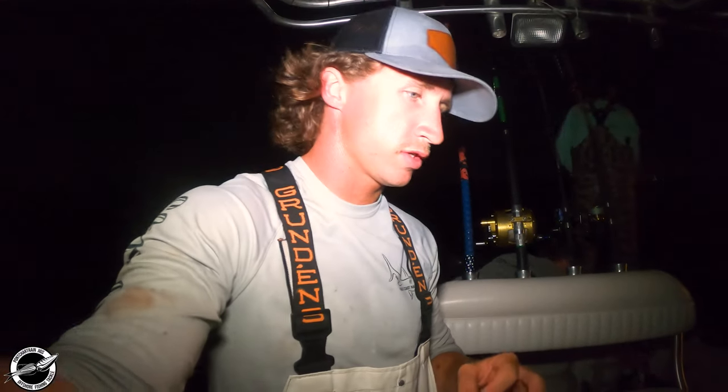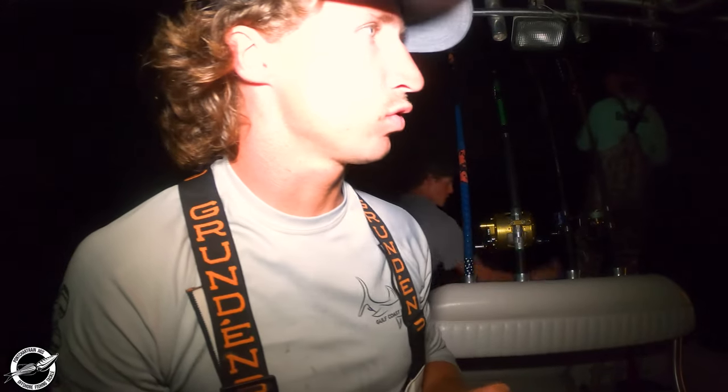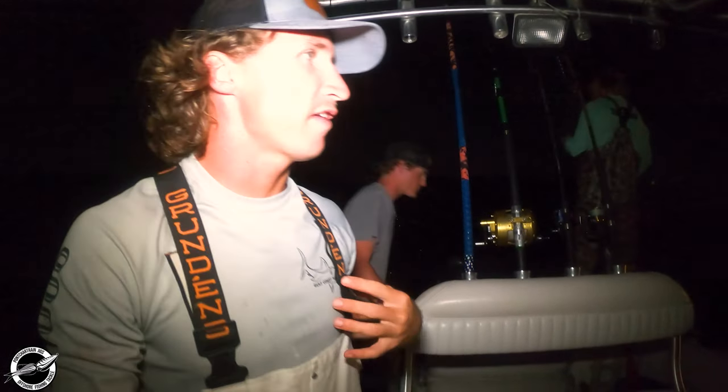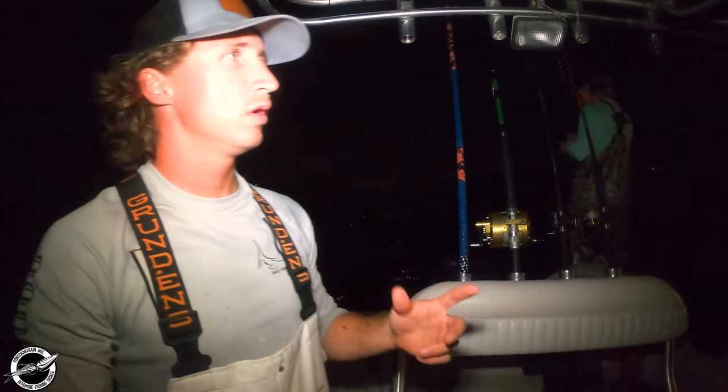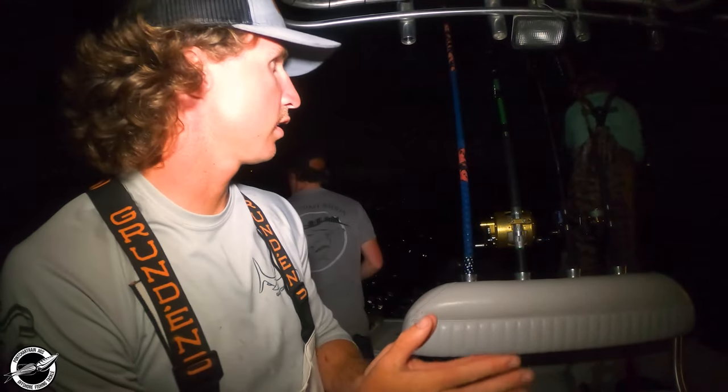So first things first, before you ever chunk, you have to have good fresh chunk bait. Obviously that's ideal. So we've got blackfin tuna, like I was talking about earlier, but Jack's going to walk you guys through how to properly chunk them up also. Always come prepared, always bring a box of pogies. Yeah, so we brought a 5 pound box of pogies that we already chunked up. Better to have it and not need it than need it and not have it. Is that how that goes? Yeah, sounded right, sounded good.